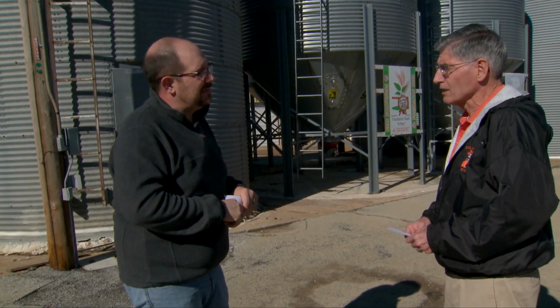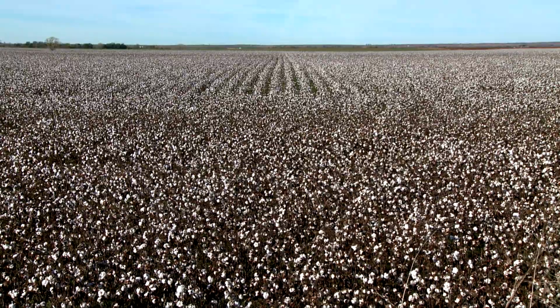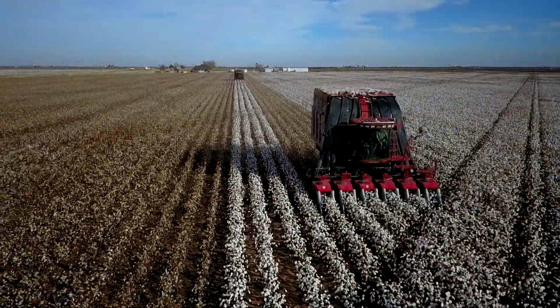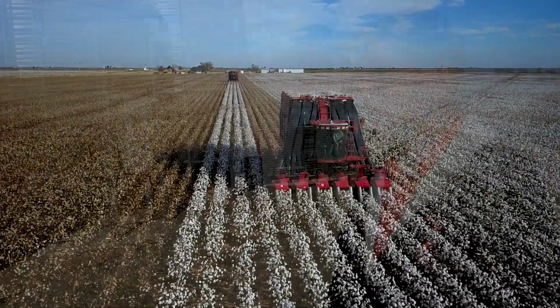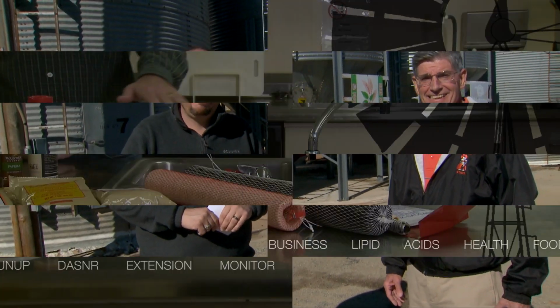There's a lot of cotton still in Oklahoma. And that cotton, most of that cotton's still in the fields. You look at the average amount harvested this time of year, right now it's 31%. On the average, we're about half done, or 48%. And cotton price in Oklahoma just pretty stable. It's gone up a little bit on the board, but Oklahoma hasn't seen much of that price increase. I don't see much reason for it to go up or down, because I think the world pretty much has an idea of what our cotton production is going to be. Okay, thank you much. Kim Anderson, Grain Marketing Specialist here at Oklahoma State University.